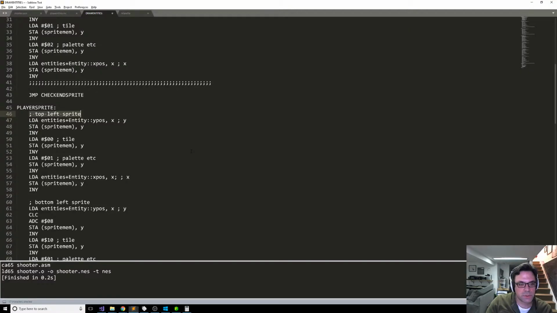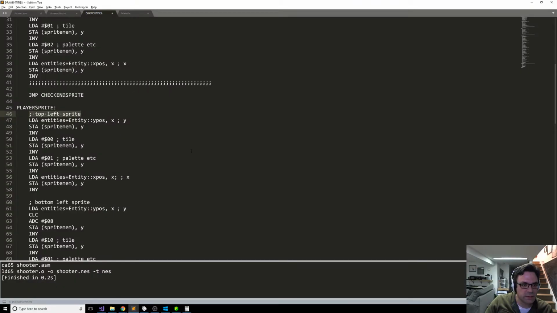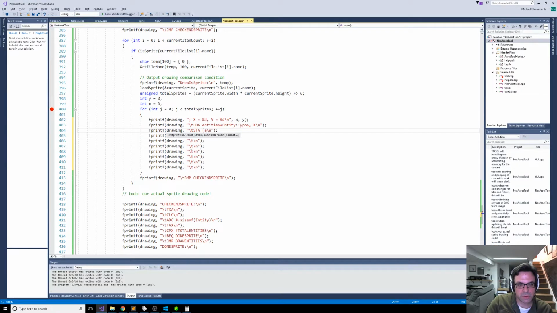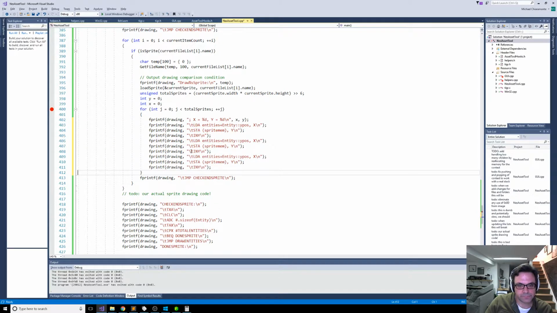So this is giving us the Y coordinate into the A register, and then we're going to store that into our sprite memory. So store A sprite mem Y. That gives us that, and then we want to increase Y to the next byte in the sprite memory. Actually, I think we didn't need to do this. We can just do this instead because it's 4.